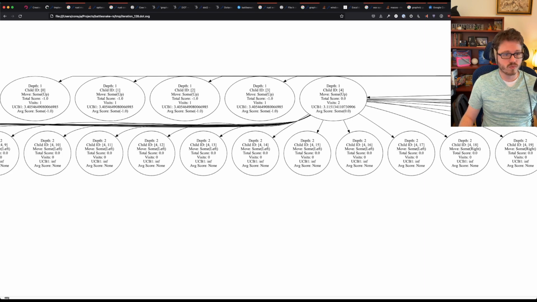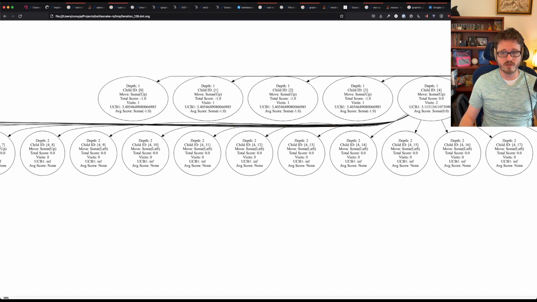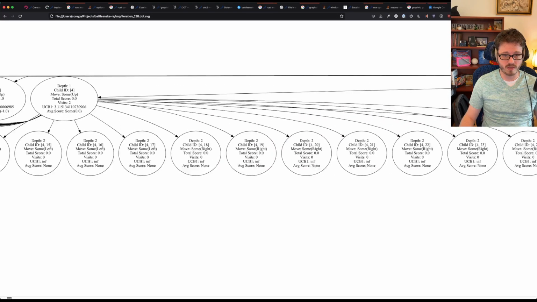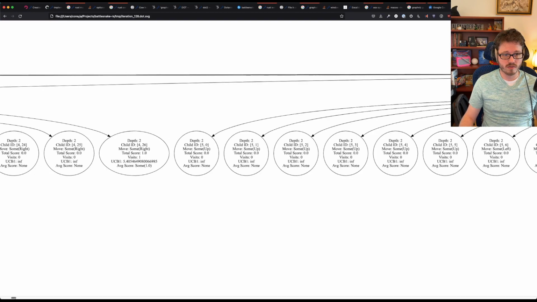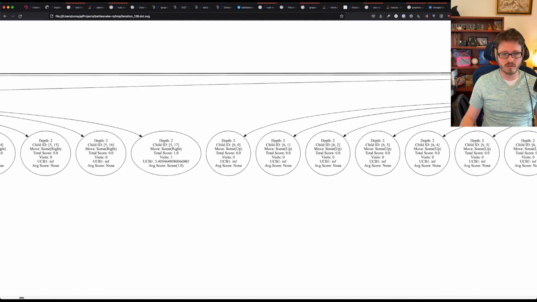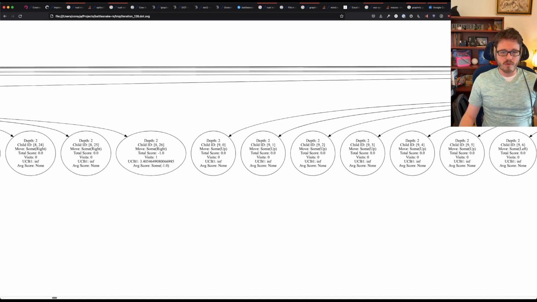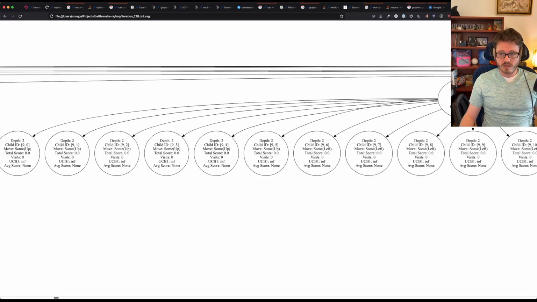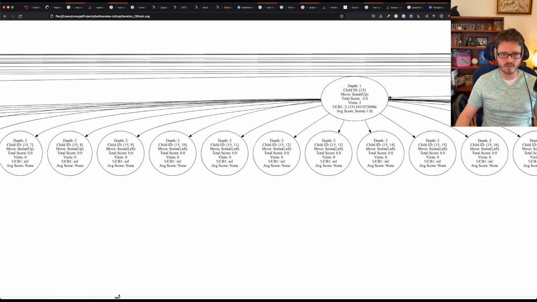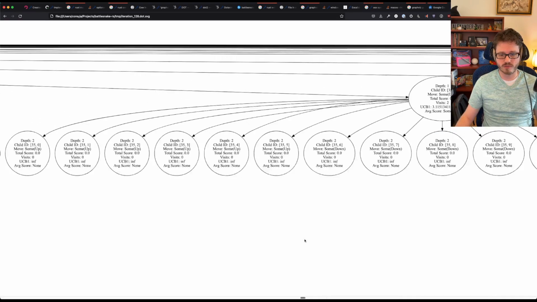Well, I think this is right. I don't really think it's wrong, but it's definitely hard to see. And not all of them are expanded though, right? Like that's not expanded. There's nothing under it. Okay, well there's nothing obviously wrong here. Everything looks pretty sane. But this is hard to explore.